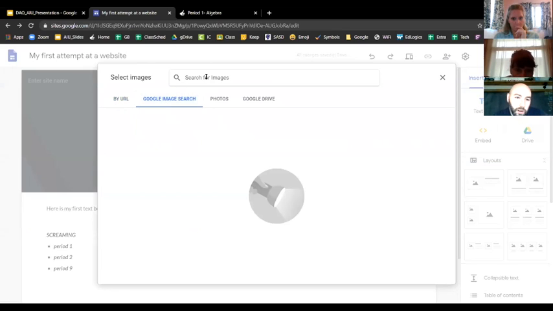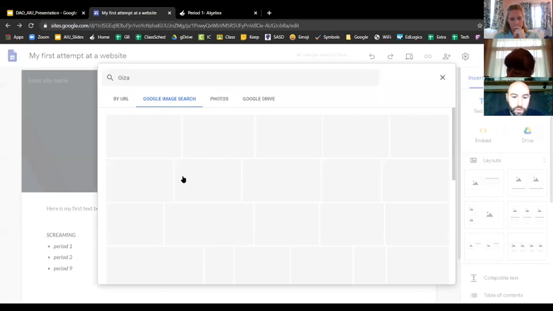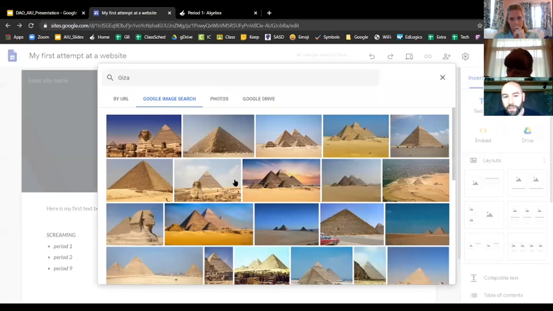Oftentimes our images are things that we pull off the internet anyway, so Google built its image search into its website creation. You don't have to open a new tab, do a separate image search and download the image. You can just do the search here, click on an image, and tell it to insert.